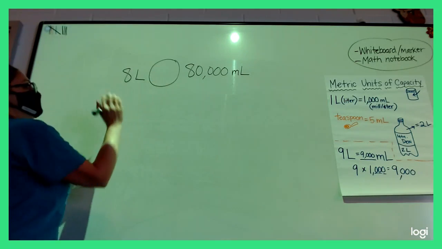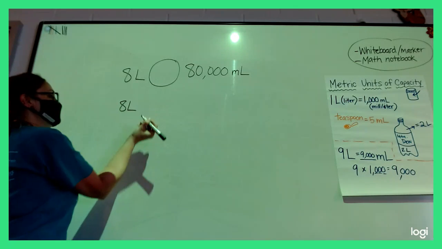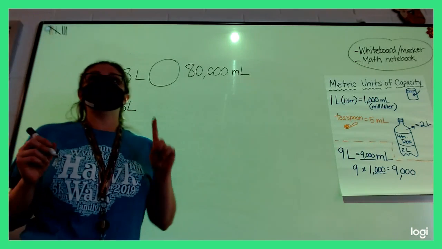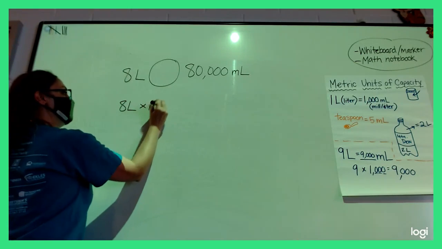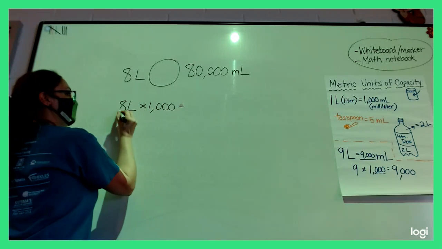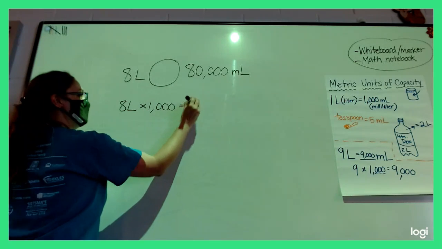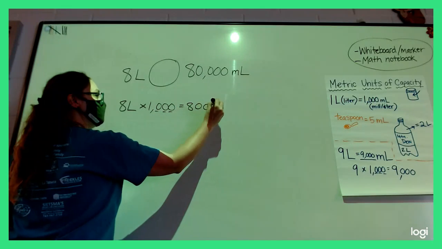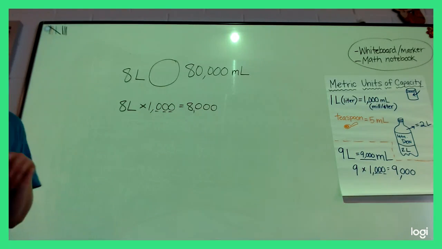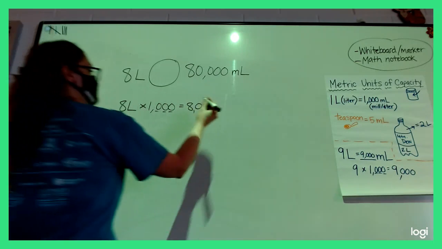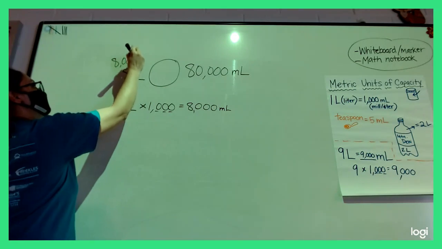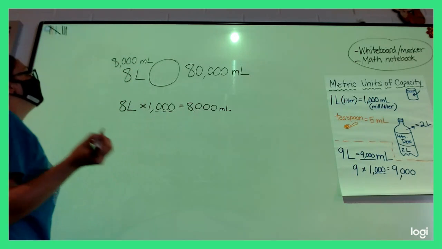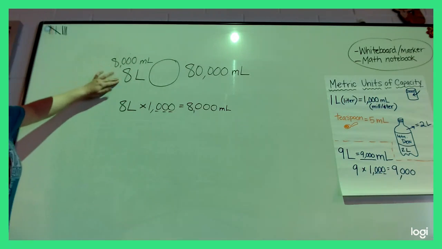So I'm going to change 8 liters to milliliters. So 8 liters. How many milliliters are in 1 liter? Angie? 1,000. So I need 8 groups of 1,000. Which 8 times 1, if I cover my zeros, is 8. 1, 2, 3 zeros to the end. Give you a moment to catch that up. So now I know I've got 8,000 milliliters, which I could write up above here. These things are equivalent. 8,000 milliliters is the same thing as 8 liters.